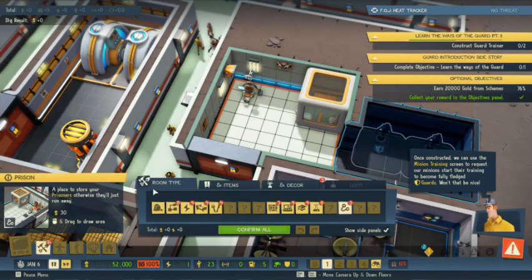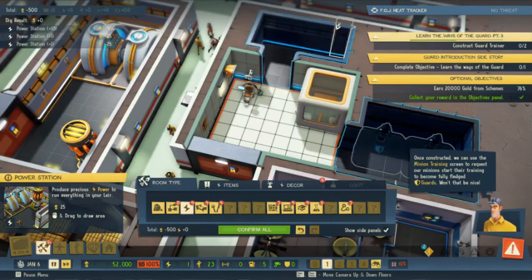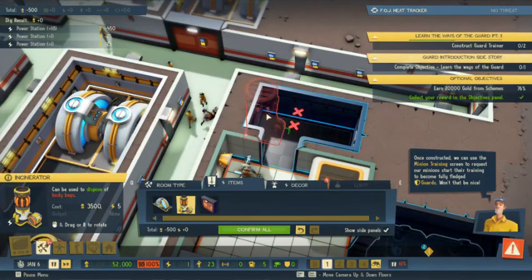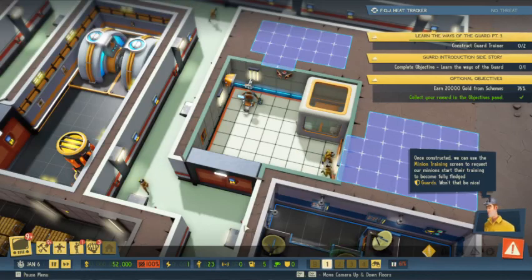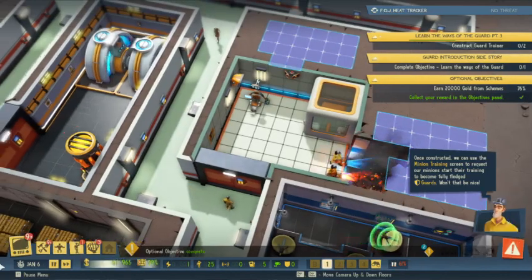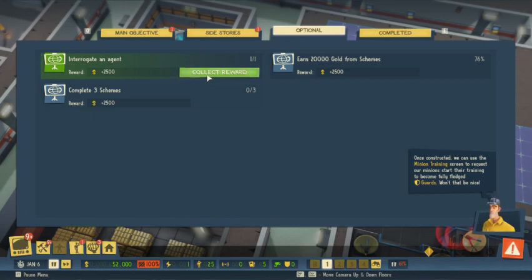Since we're building, I've got an idea as well. We're also going to build our power room off the armory. OEGs might remember the strategy I'm about to pull, slightly modified. Optional objective complete. Okay, we completed... Oh, that's right. So we hired the 6 minions, we established a criminal network, and we've interrogated an agent.